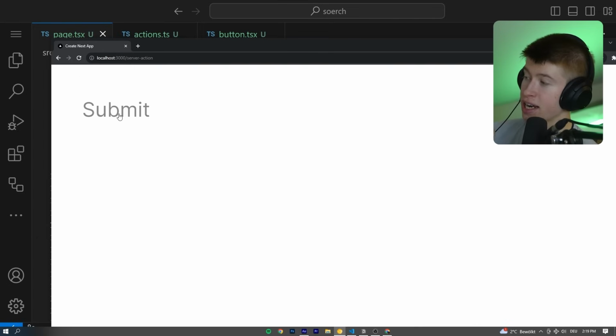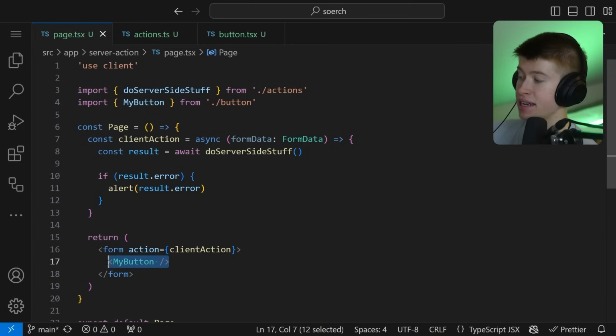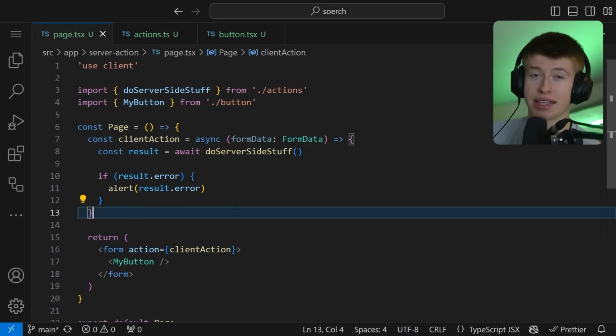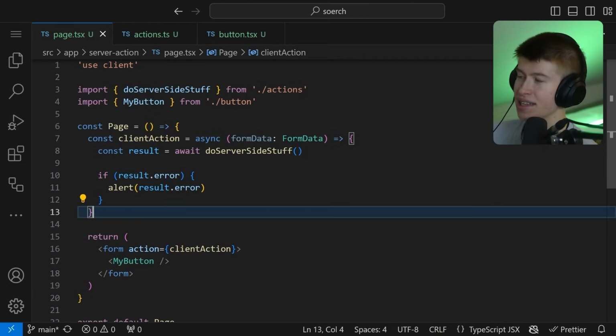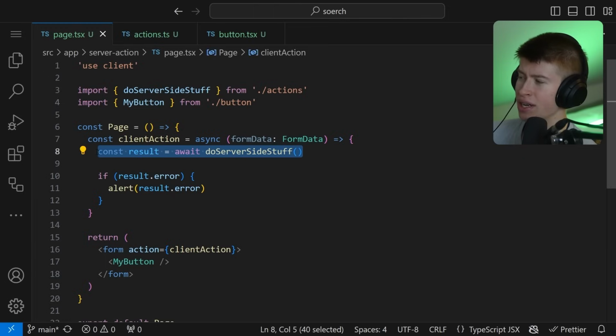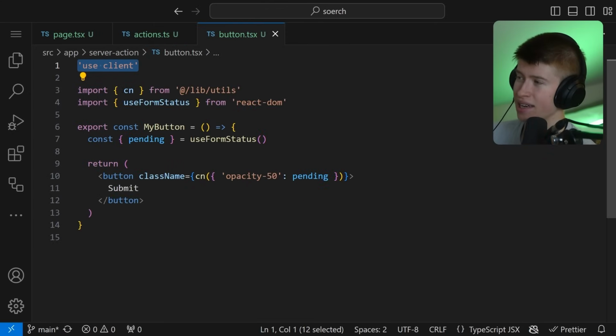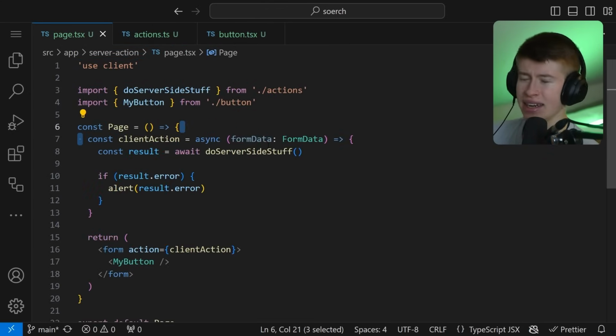And this works. If we take a look at it, we get the loading state because the button that we have right here stays exactly the same as we had before. But I really dislike this approach. And one main reason is, where is the client? Where is the server? It's pretty hard to tell. This is apparently a client-side component, but this runs on the server, but this runs on the client. And then we have use server in the actual action file and the use client in all the other files, like the button, so we can have a React hook inside of it.